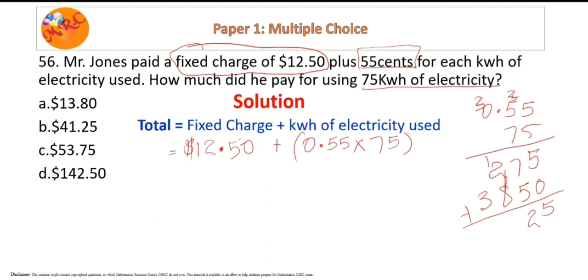8 and 2 and 1, that's 13, and 1 and 3 is 4. Now we need to put in our decimal point. Looking here at this point up here, we notice that it's two digits. We have two digits behind the decimal point, so that's two digits behind the decimal point. So for us to fill in our decimal point here, coming from the right is 1, 2, put our decimal point. So we know that for the electricity used for that particular month, which is 75 kilowatt of electricity, then that would cost him $43.25.